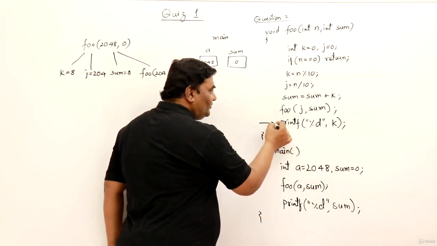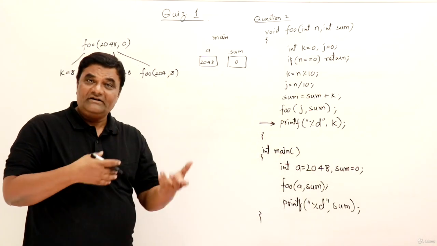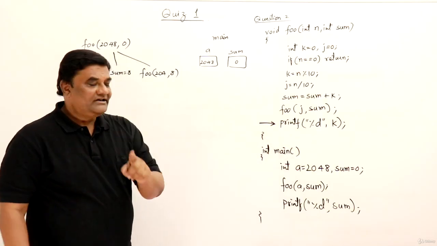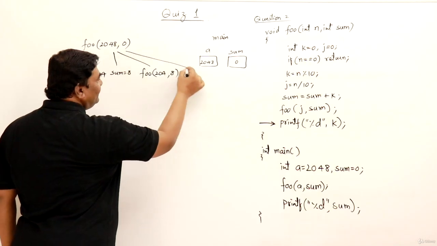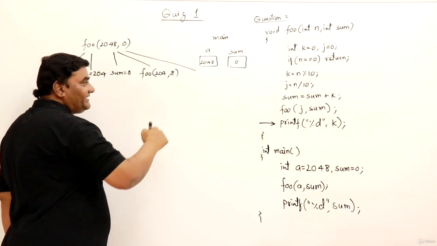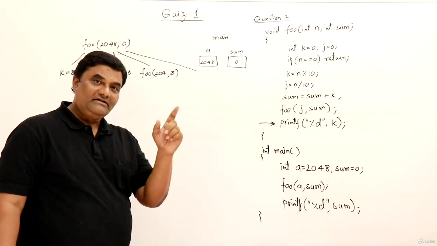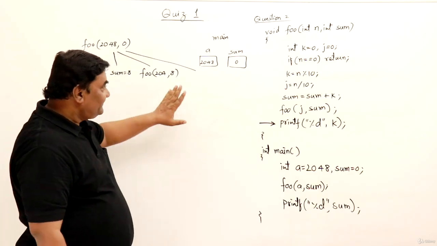So this step will not be performed now because it has called itself. This will be performed at returning time. So we will do it at returning time. I'll just leave a line here. Here we have to print k. Whatever the value of k, that will be printed. Not now, at returning time. So let us continue with this call now.